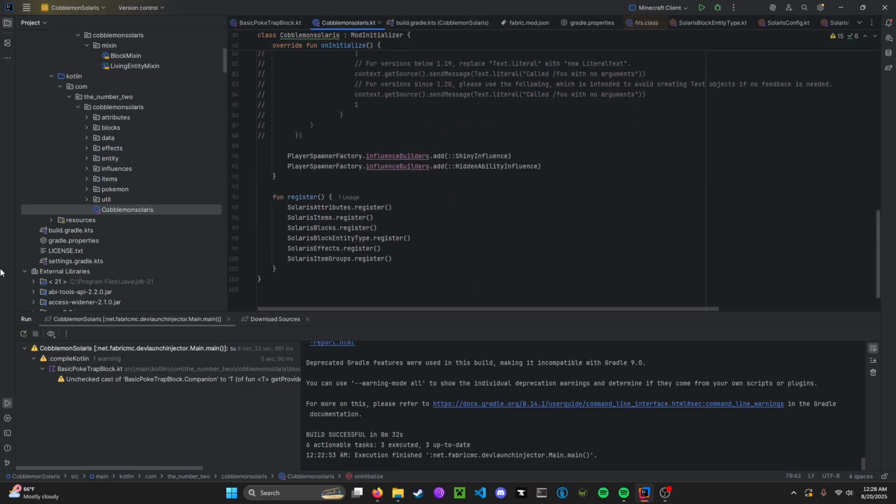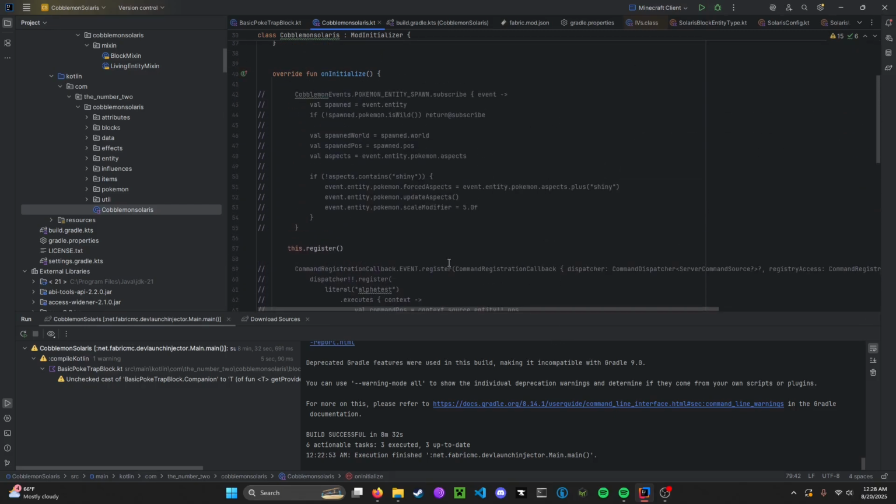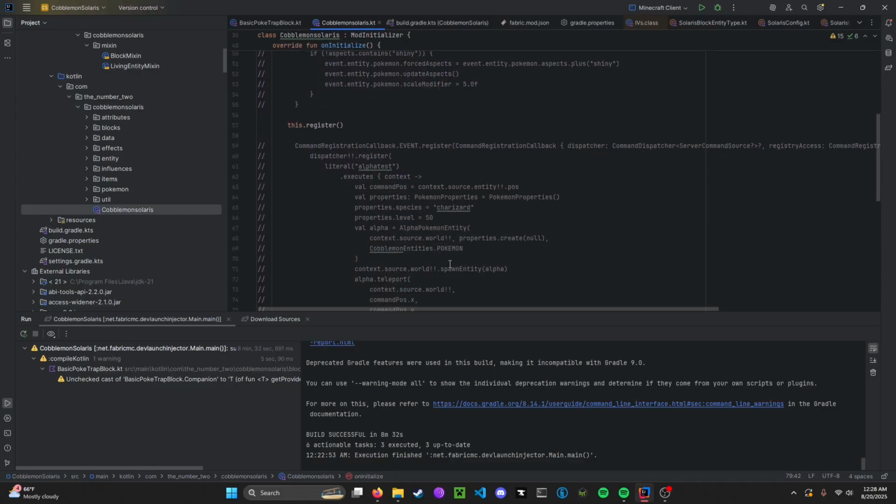So this whole mod, I should probably explain what I want out of it. This mod is essentially meant to RPG-ify Cobblemon. I want to keep it in the same range that Cobblemon wants to be in, feel-wise, because it's supposed to feel like an extension of Minecraft. It's not supposed to be Pixelmon, where there are 3D models and nothing looks like it was really supposed to be in Minecraft. Pixelmon is Pokemon on top of Minecraft. Cobblemon is supposed to be Pokemon in Minecraft, if that makes sense.